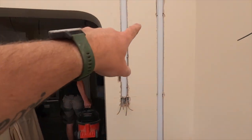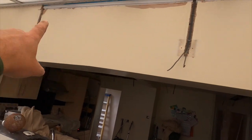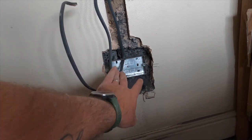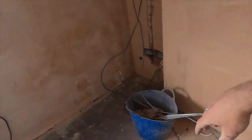Right, that's all the capping done on there and up to the top. And so we're going to fill this. It's all clipped up, ready to go. We're just going to fill that with some bonding. Kian's done this side. The bricks are mental hard in here, absolutely ridiculously hard. So this is why we're going to bring some bonding and fill all this in, because it's not fair for the plasterer to be having to deal with all that lot. This leg here has got to come out, because, like I said earlier on, it's got to be changed to over here. So we're going to fill all this lot up for him.